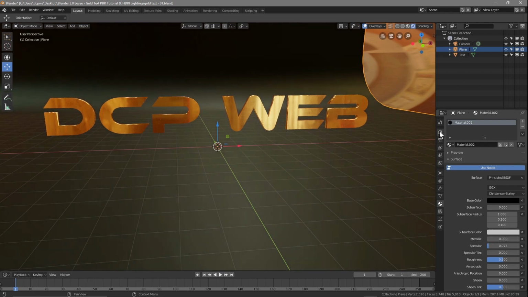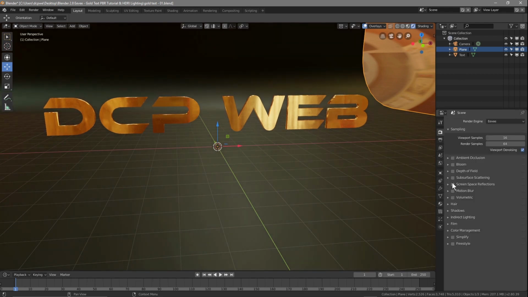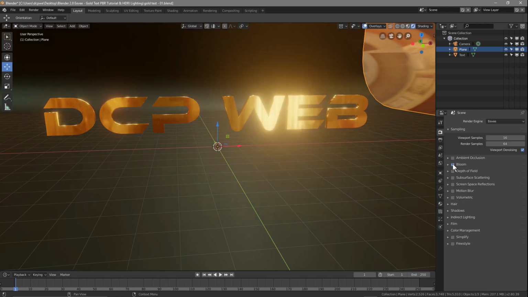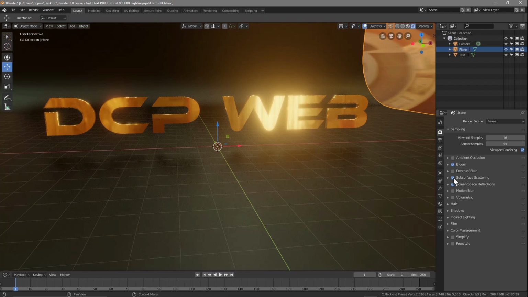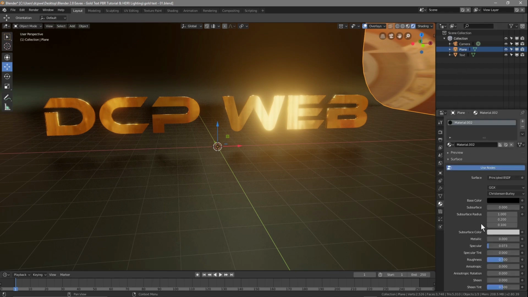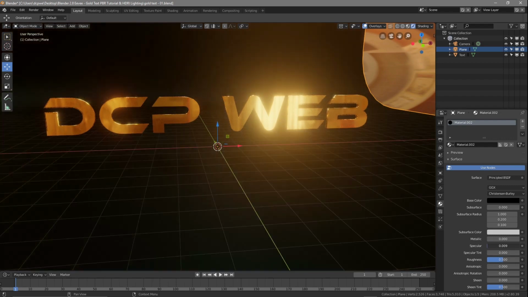One thing we can do is go to render, and we can turn on bloom. We can turn on the reflections as well, and subsurface scattering. Then if we go back to the plane, to this material, we can play around with these settings and adjust.